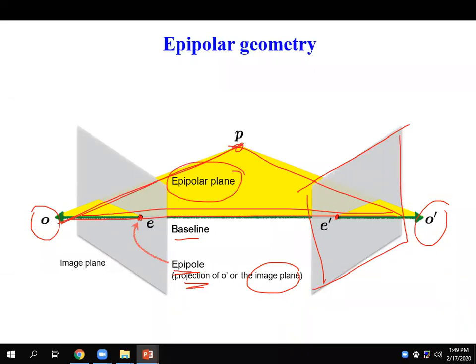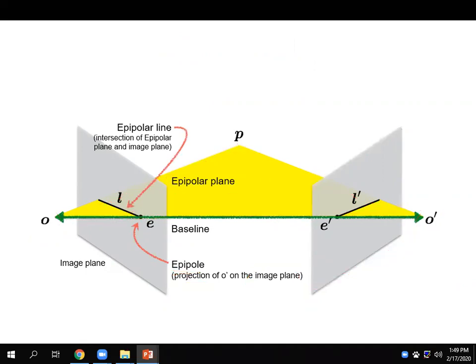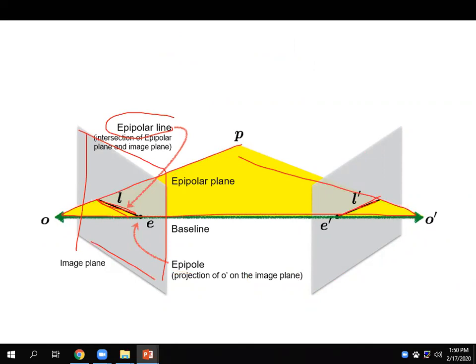All of these expressions are very important. This guy and this guy are called the epipolar lines. What is this epipolar line? It is just the intersection between this plane and that image plane and that image plane. If you do this intersection in 3D, you will see that the intersection happens on this line and the intersection happens on this particular line. Can you see that? This is called the epipolar line.